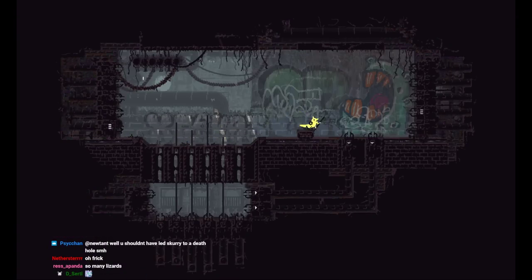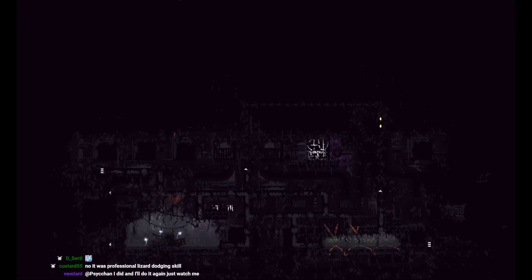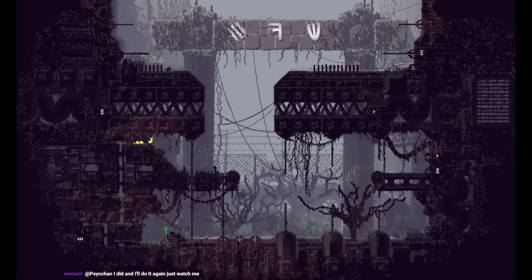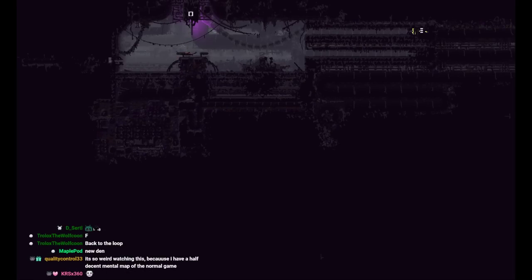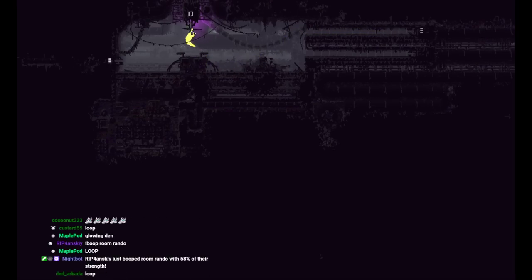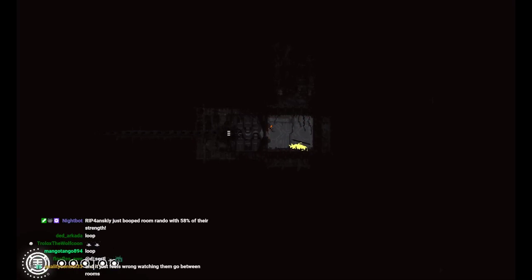Let me out, let me out. Get me out of here. These are like all places I haven't been yet. Why am I still trapped? No, I think I have been here. Oh no. I think I have been here. I think it looped. No, I found another den. I hate this mod. You're in here with me, buggy.